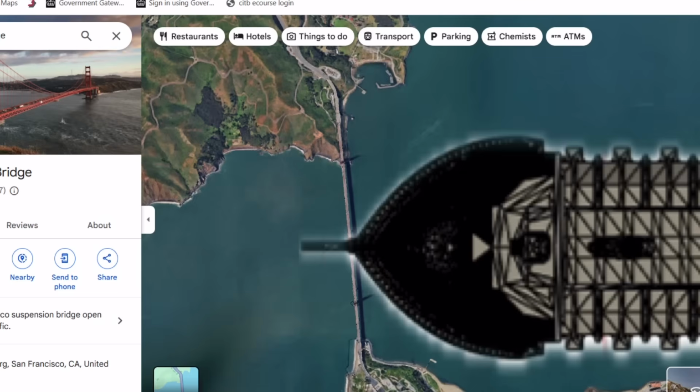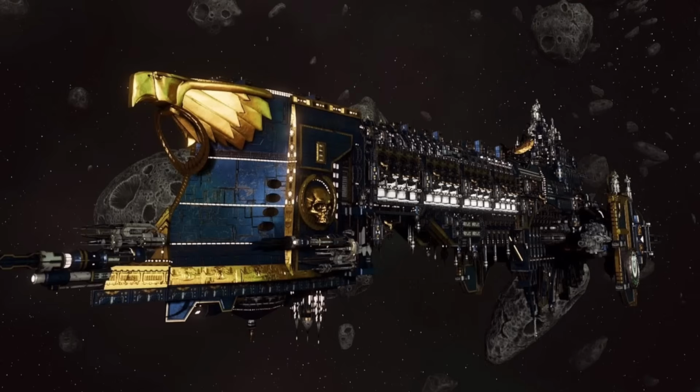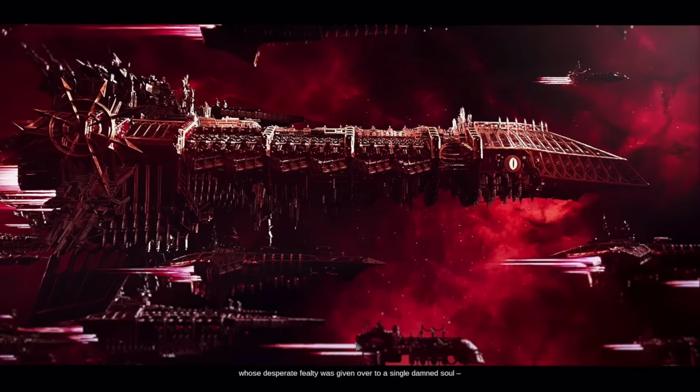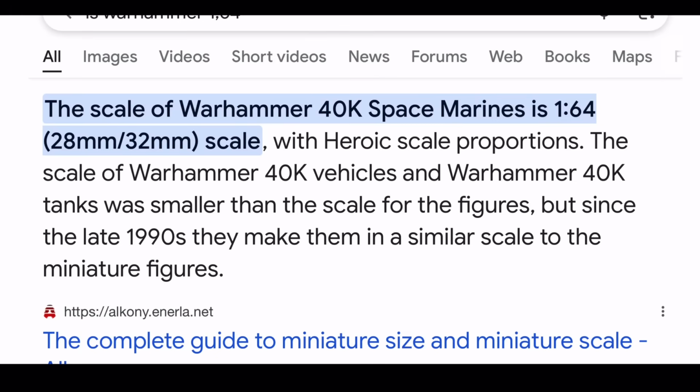The thing is though, even with these size comparisons, it's still very difficult to imagine the real world size of this. But I think I found a way to fully grasp the scale of what these ships would be. I realised this when I was thinking, I wonder if I could actually just make a GLORIANA class that's actually scaled to the miniatures, so that it is in scale to a regular Space Marine miniature. To work this out, we need to know what scale a regular Space Marine miniature is actually in. The scale they're normally called is 28 or 35mm, but that's down to the base size. When you try to research what the scale of a Space Marine or just general Warhammer actually is, the closest answer you can generally find is 1 to 64, which does make sense when you think of other types of models like airfixers and other model aircraft kits.